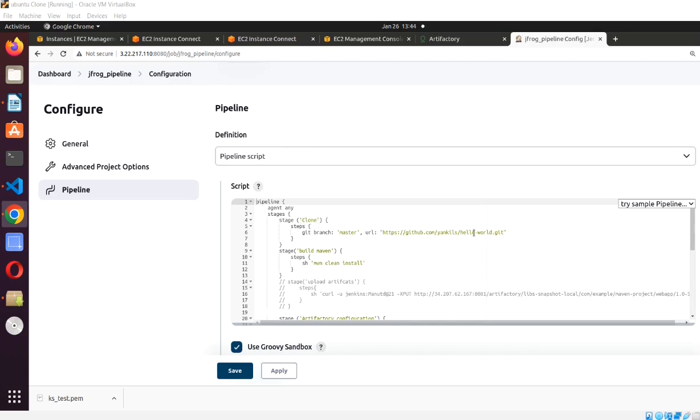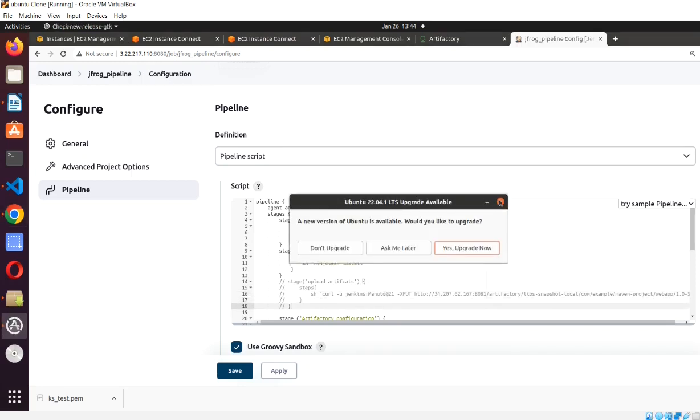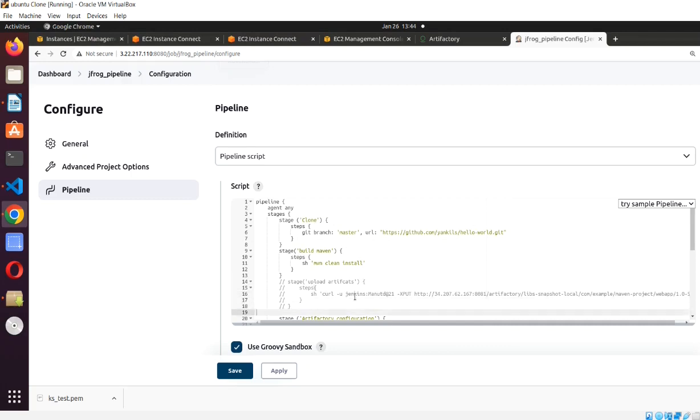What is the pipeline doing? It's cloning the repo, that is a particular Maven repo, and it's creating the artifacts of that particular Maven. We can send it by, I have tested by a REST API, but it is not the topic of our video. So I've commented that out.